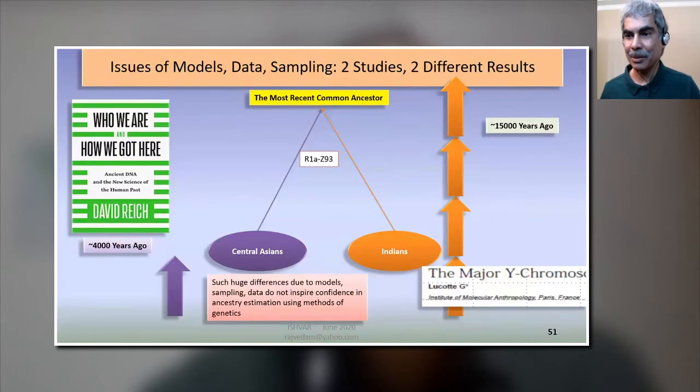So here you are, 2 studies and 2 diametrically opposite results. This is an example that I'm giving, different samples are going to give you different results because these are all convergent dependent. You have nonlinear models. You're initializing them in a certain way. You're encoding history assumptions in a certain way. You're converging to an answer that you want and calling out the data out of that. So these are the issues with these kind of studies.